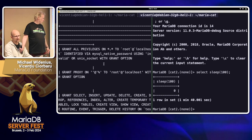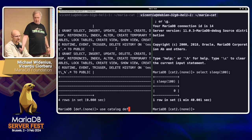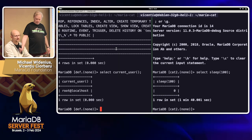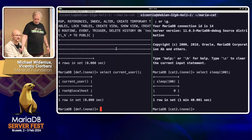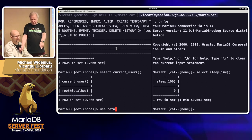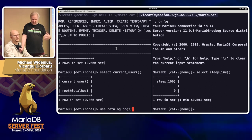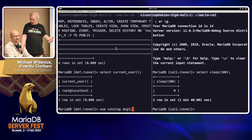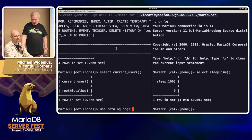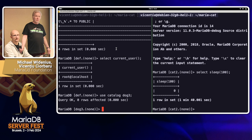Current user was something like normal. Yes, current user will show dev. No, current user is just with that localhost. I mean, yeah, we could improve it to also show from which catalog the user comes from. But we can't do that, because that will break things for people depending on the value of current user. It has to be seen that there's no catalog. Only for the dev catalog we could do that. But he already knows that he's in the dev catalog. Yeah. So the users are stored in the global table.